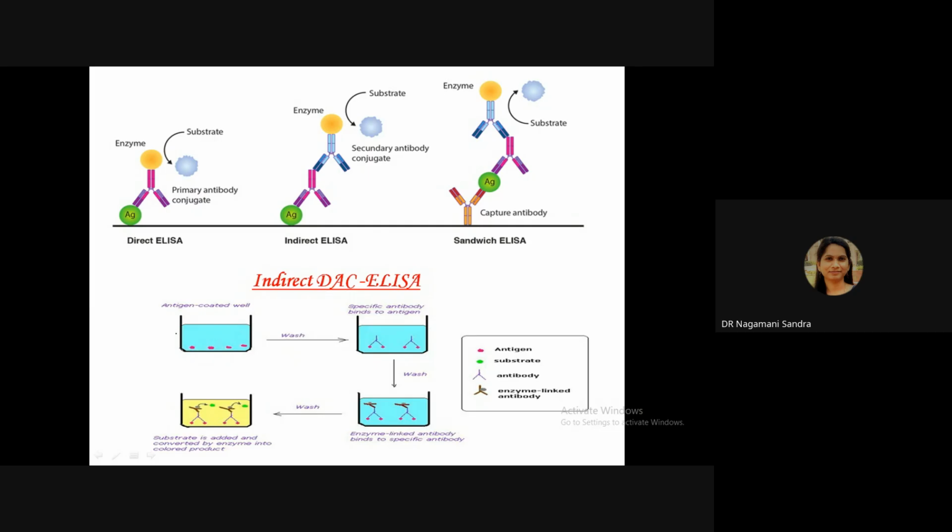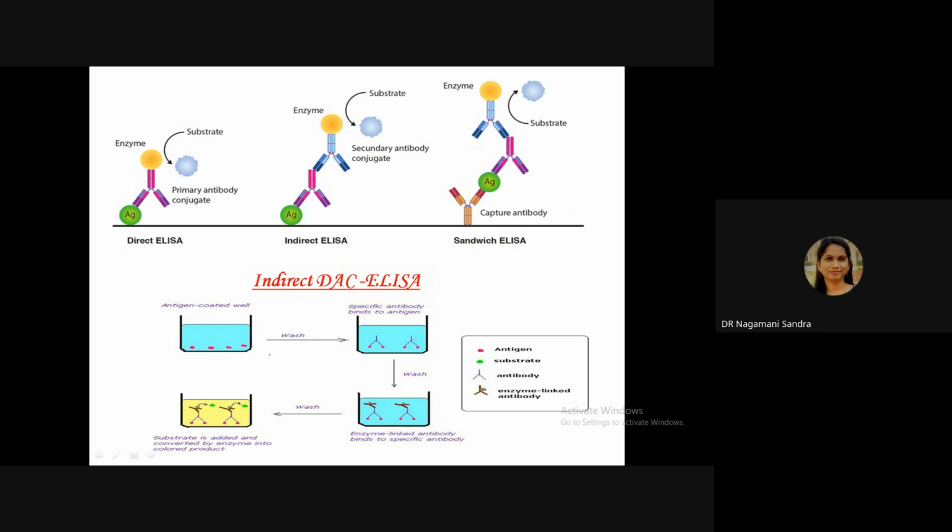After decanting the solution, we will load the phosphate buffer and incubate for 3 minutes for each wash. We wash 3 times to remove any dust particles present in the ELISA well. After 3 washes, we will add the blocking solution.